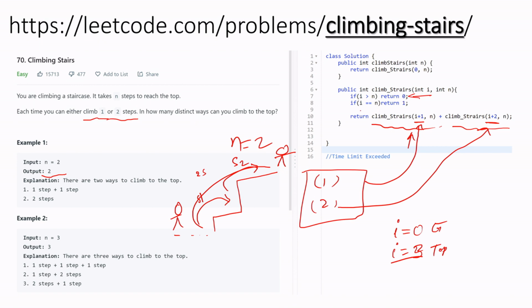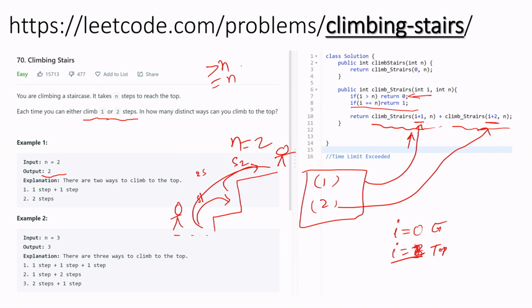Another base case was i equal to n, meaning that he is equal to the top, so he can maximum move one position only. So these are the two base cases that we have to talk about. Base cases always take care: the first, if i is greater than n, and second, i equal to n.